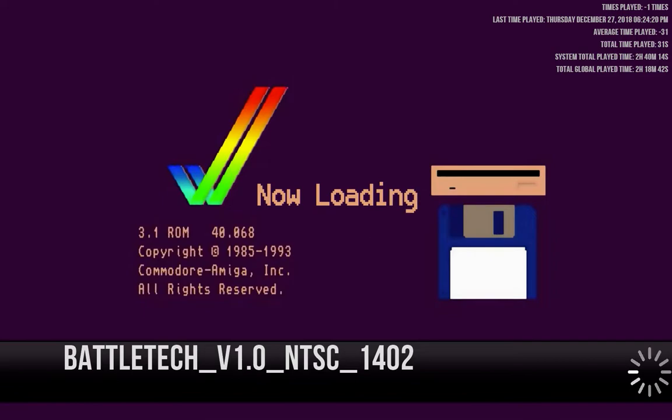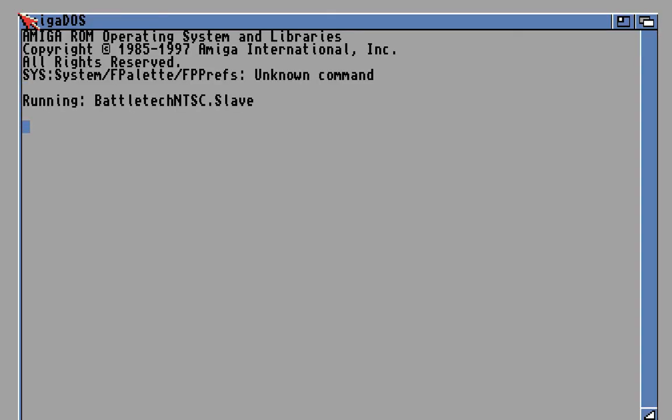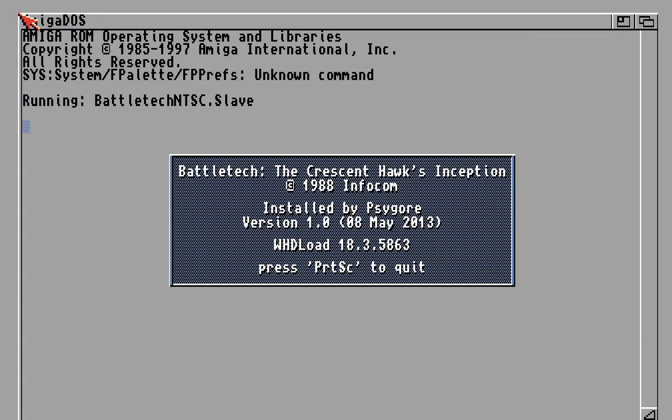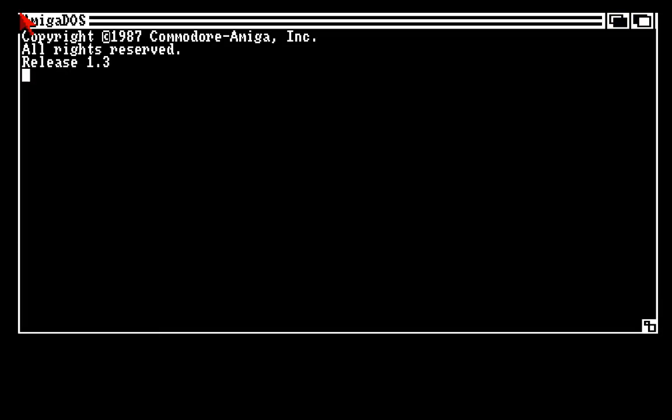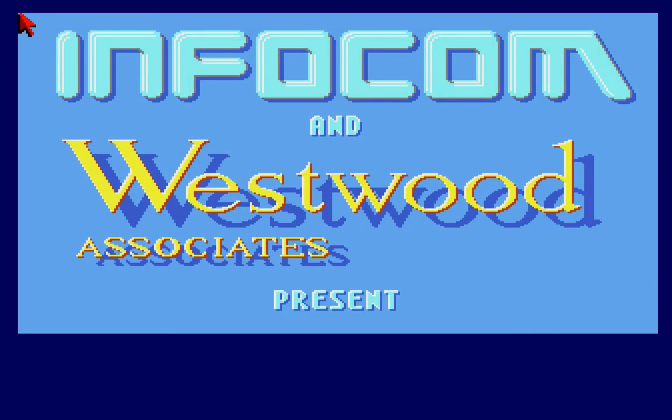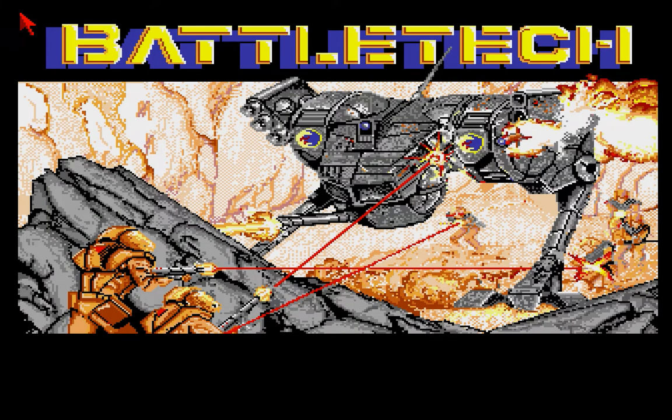Rocket Launcher is going to load the latest version of WinUAE, the emulator, and that has WHDLoad 18 added onto it. This is very important because if you're trying to use the archive files, play something like Turrican, if you don't have WHDLoad 18, the game just ain't going to play. I've got that weird error about unknown command, but I'm not too worried because I'm going to move away from these LHA files and use HDF instead.